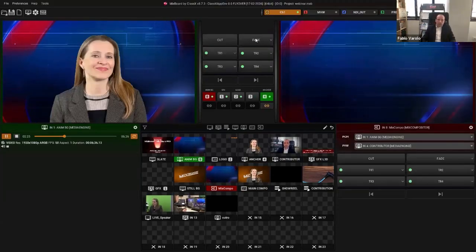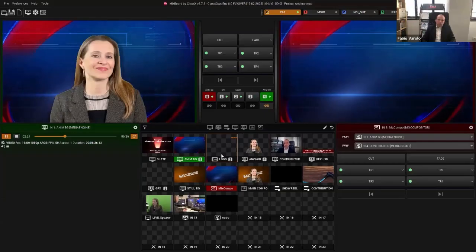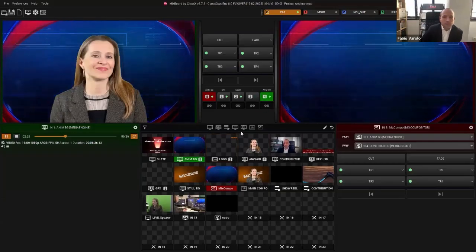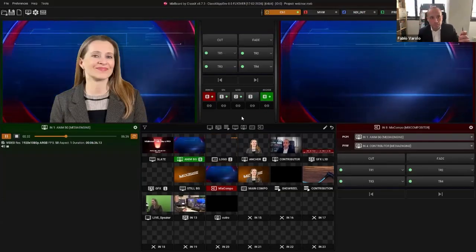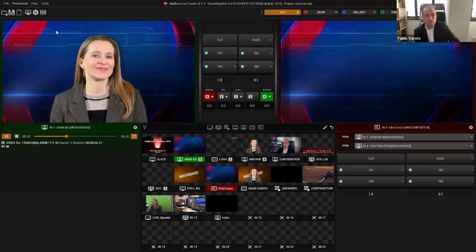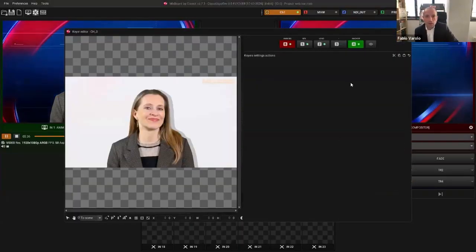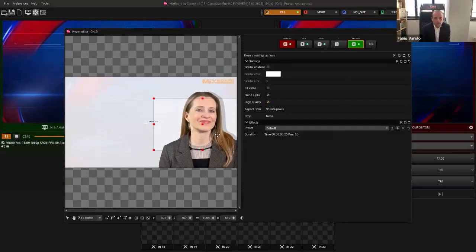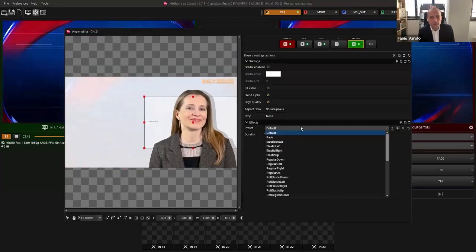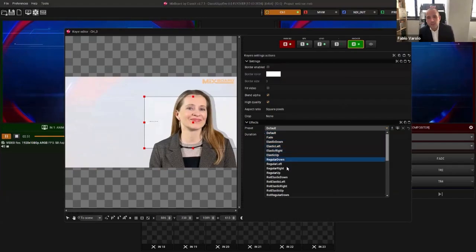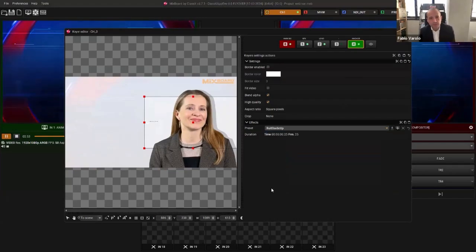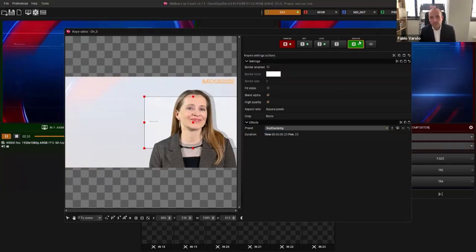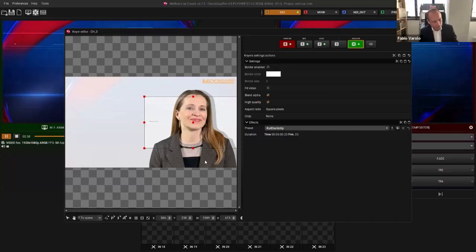Since the system is built to be very simple, we thought about how the keys can be edited easily. There is a dedicated key editor in the system, which allows you to pick the key you want to modify, and simply with mouse and keyboard, or again, a touchscreen, you can modify the position, the dimension, if you want borders, if you want a special effect or whatever. We have a dedicated editor that allows this operation.